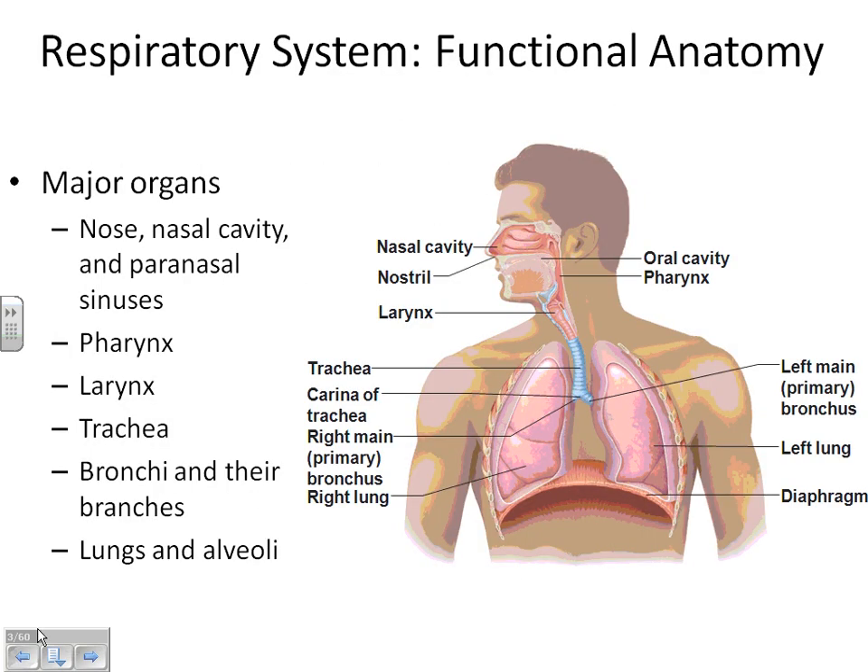If we look at this overall picture, we can follow our airflow starting with the nasal cavity. What happens to the air we breathe in inside the nasal cavity? It's warmed, moistened, and cleaned. The structures in the nasal cavity include little flaps of tissue called concha, which allow air to flow over a larger surface area so we can really clean and moisten it.